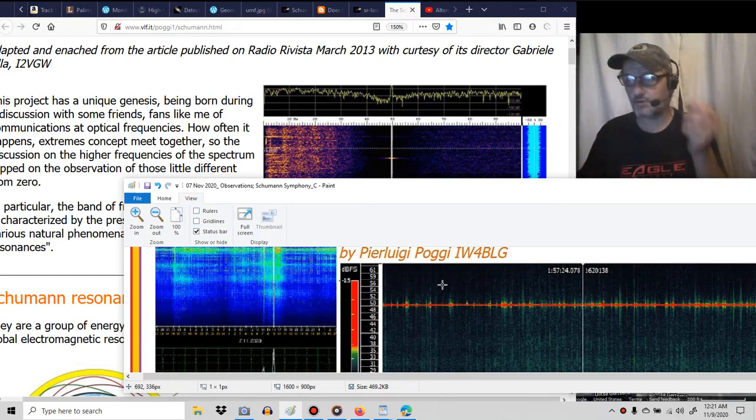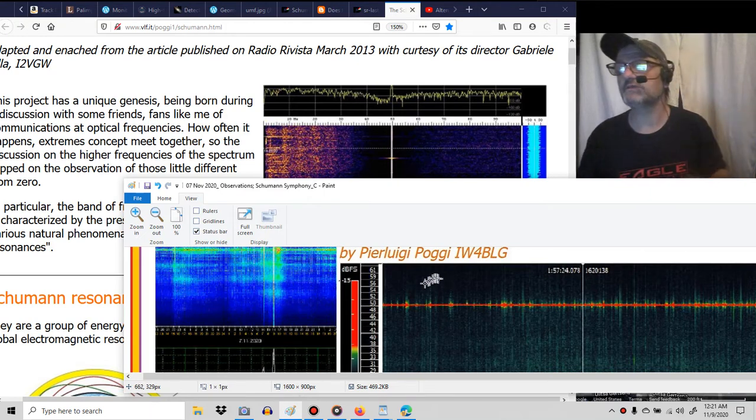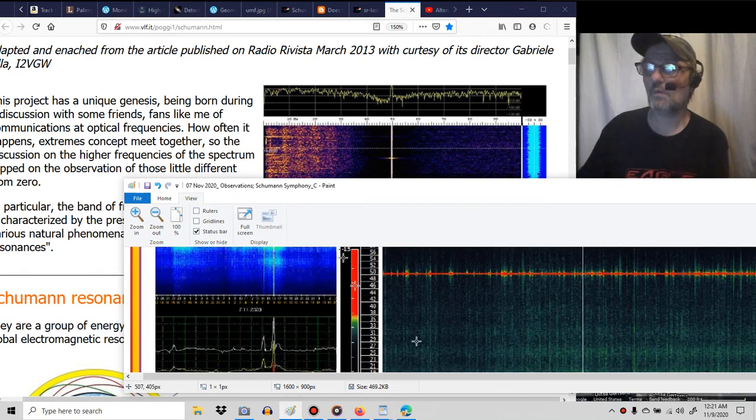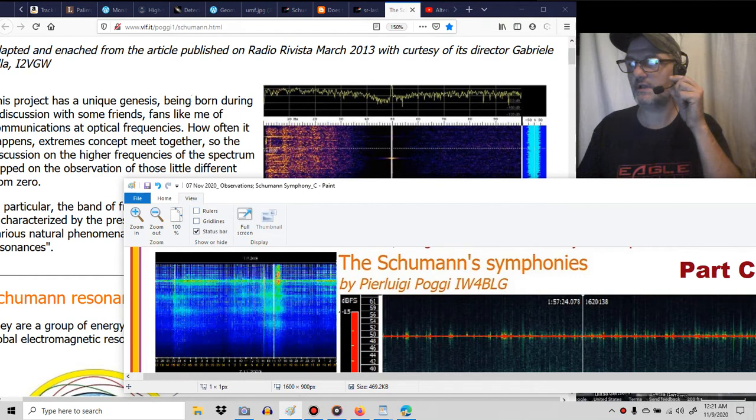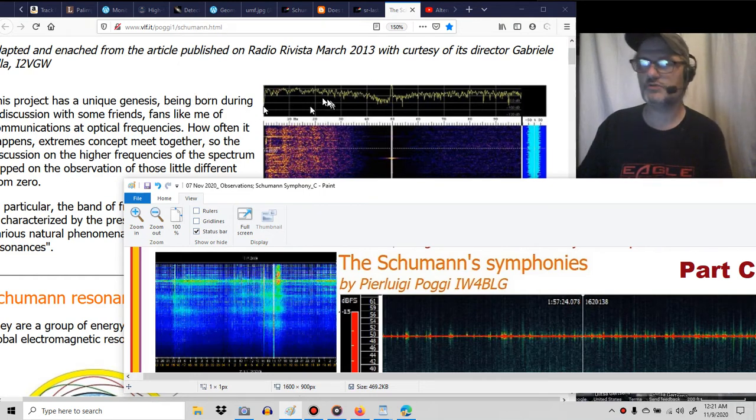So it's important to know what you're looking at with Tomsk, as well as with the other antenna makers, excuse me, what the data is that you're seeing, okay? And so that's why I like this particular article by Pierluigi Poggi, however you pronounce the name properly, where he's talking about two different spectros within that I can pull from, so that you get an idea of the differences in the spectrograms and how to see them, how to read them.